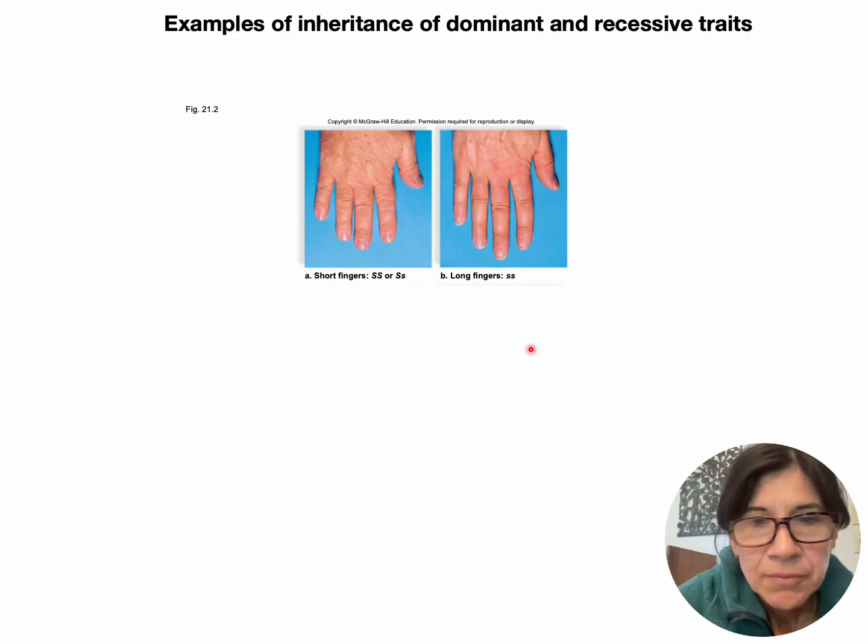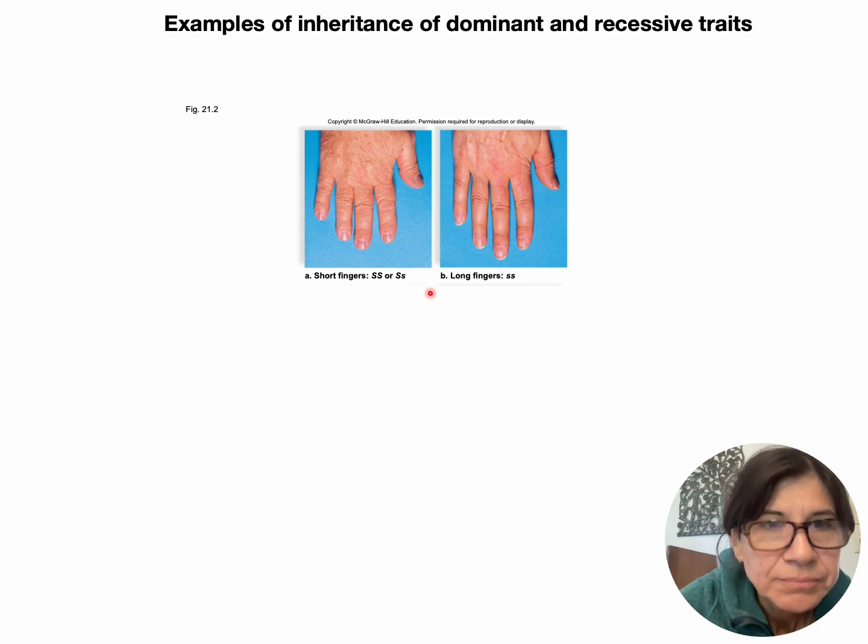Another example, and we're going to talk about this in lab as well, is what's called the length of the fingers. Notice the hand on the right has short fingers, which is actually a dominant trait. So you could have short fingers by having the genotype big S or big S little s. How do I know this? Well, we just randomly picked S to designate the finger length trait. And we know that short is dominant, so we designate that a big S.